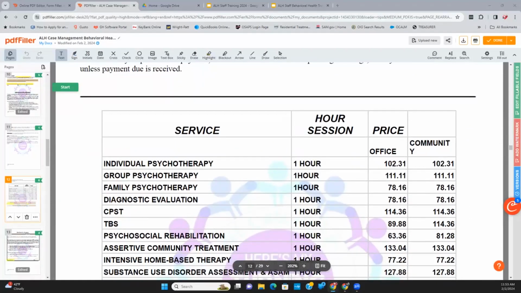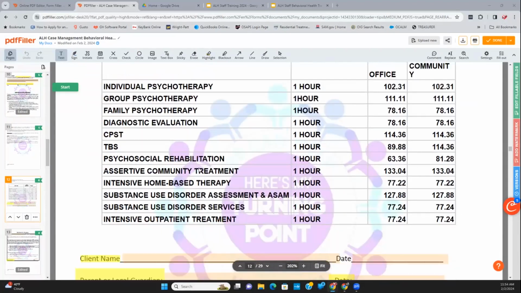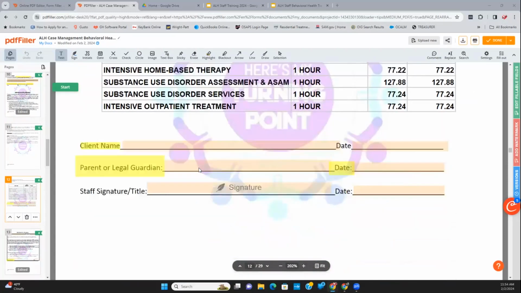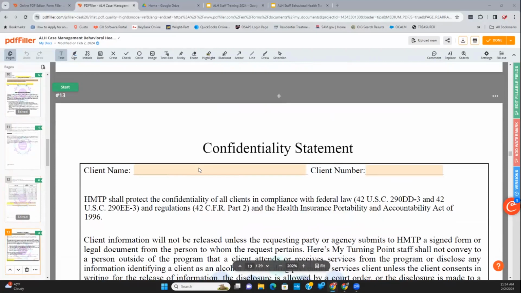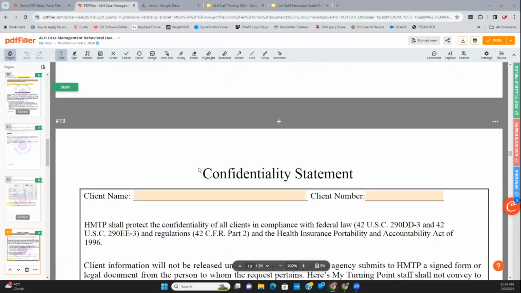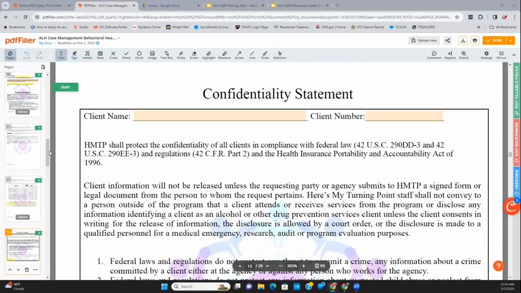And then it kind of gives like a breakdown. Every organization has to have a schedule of what they would charge for private pay. These are the rates. But that's not going to be a situation for us. So it would just be putting the client's name and the date and a signature and a date that y'all went over it.